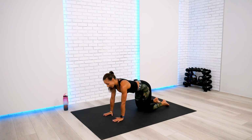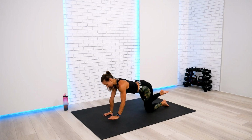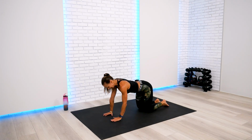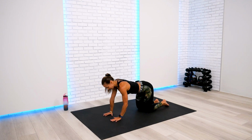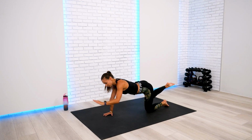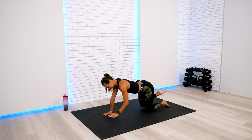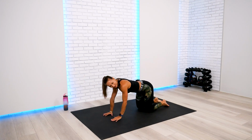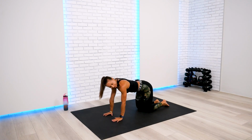Lean all the way and extend. 1. Lengthen in. 2. Nice and long, guys. 3. If you're very beginner, 4. Do just arm or leg if you can't hold the balance yet. 5. Nice and long, guys. 6. Like you're trying to reach the different sides of the room. 7. And one more, guys.